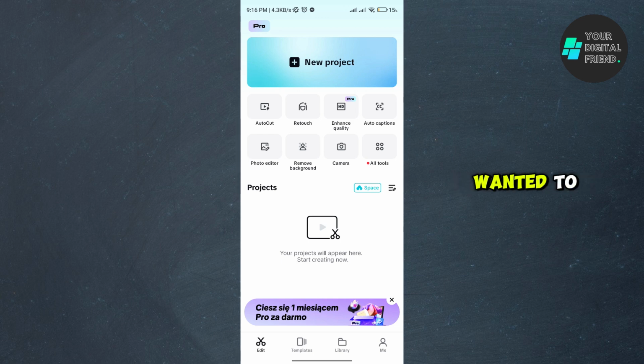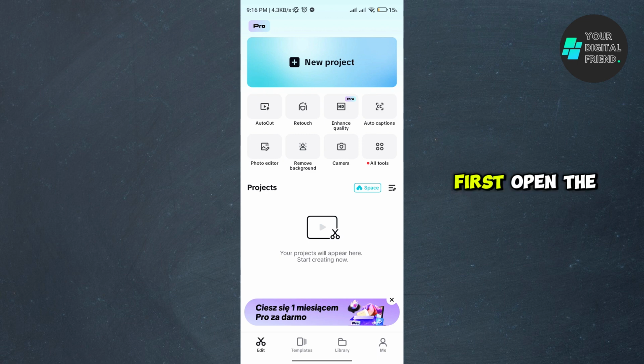Have you ever wanted to add an image on top of your video in CapCut but weren't sure how to do it? Overlaying photos on a video is a great way to make your content more engaging. Whether you want to highlight important details, improve explanations, or enhance the overall effect, adding images can make your video stand out. In this tutorial, I'll walk you through the step-by-step process of adding a photo over a video in CapCut.